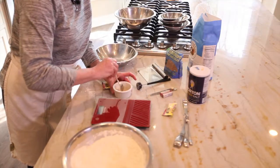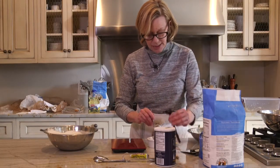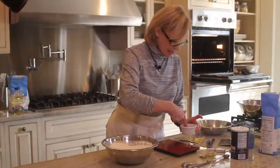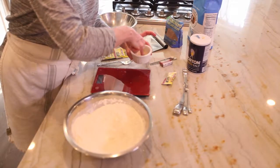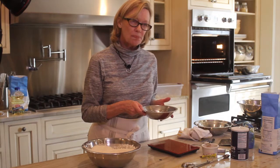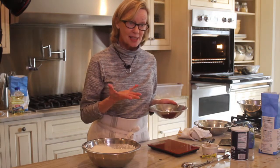Until you're used to knowing what the temperature of the water should feel like, you can always use an instant read thermometer. I'm pretty well versed at this, so I always finish it off with a few finger twirls just to make sure that those globs of yeast and water have dissolved. The end dough temperature should be around 75 degrees — that's the healthiest environment for your yeast to live.